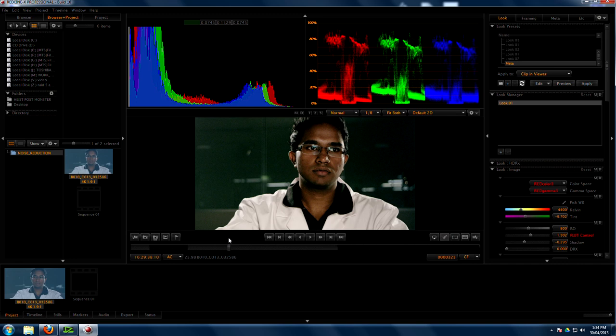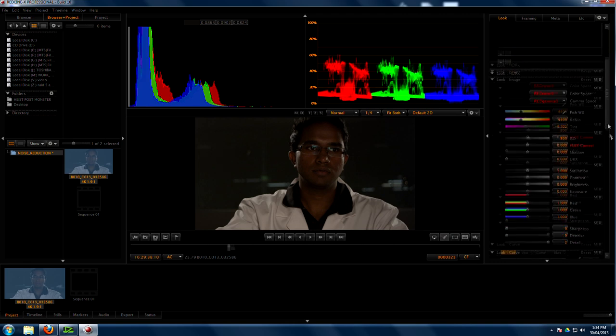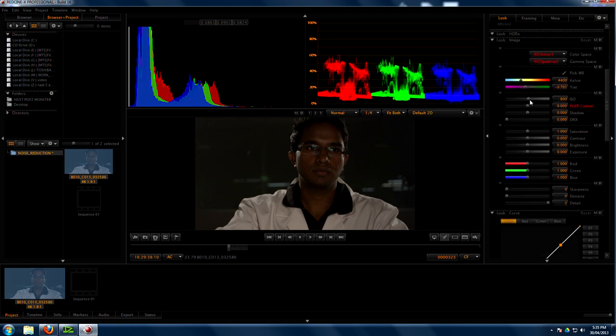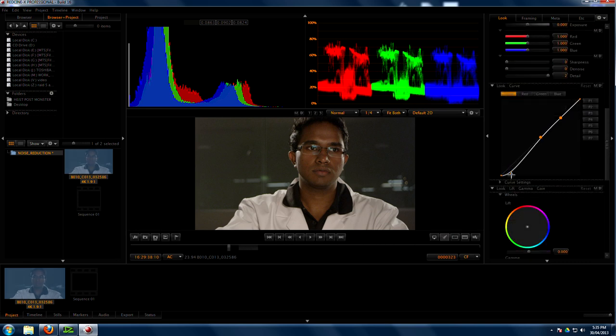Now, if you ever go out there and shoot under pressure, sometimes like me, you record things three stops underexposed. This is really bad because when you try and rescue it in post, that's how I shot it, at 800 ISO, which is absolutely a bad thing to do. But the beauty of RED footage is that we can quite easily bump up our ISO as if we were there on the day. The problem with that is we run into problems like noise.